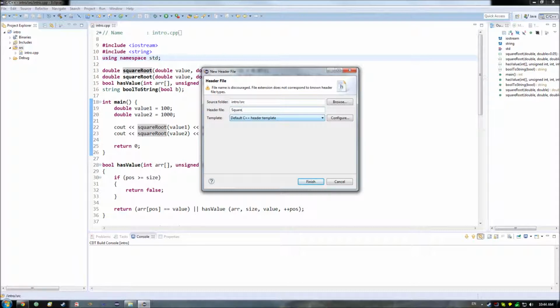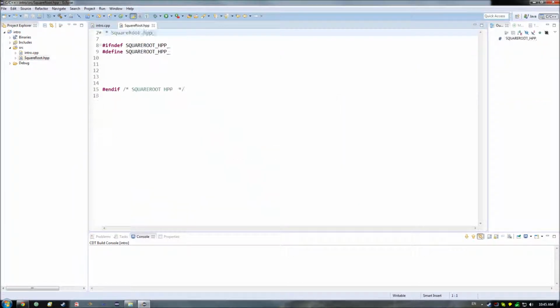And the reason why I go with .hpp as opposed to .h, and both of these are valid, you'll see up here that if I don't have anything it gives me this error. But if I go with .h, that signifies that's a C header. If I go with .hpp, that's a C++ header. In general, neither one of those is really going to cause a problem for you here, but we're just going to go with .hpp. Do this, and you can see in here, it already has a few things for us.